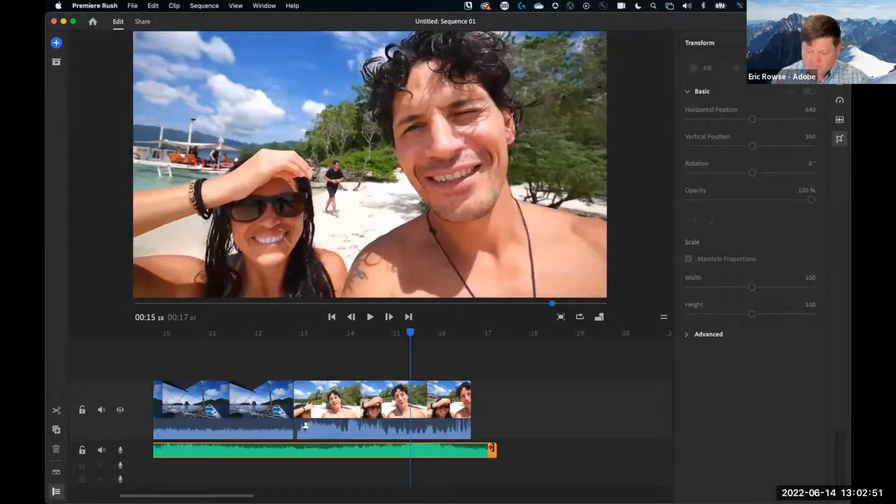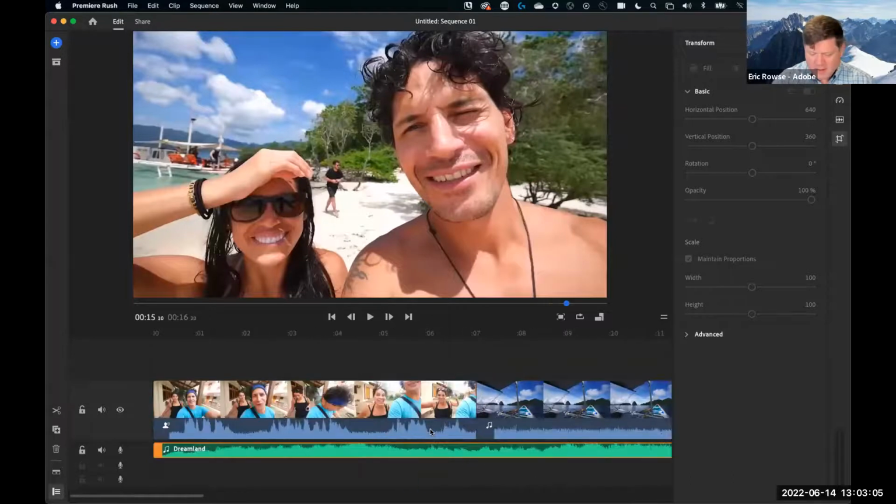Because remember, this was designed as a mobile app first, as in, it's very hard to drag with a mouse with precision, but it's easy to drag with a finger and snap to a boundary. So I think that's why the snapping is pretty much always on. In this case, we're going to just click it and snap it right back. So easy to move clips. Just click and hold and drag them.